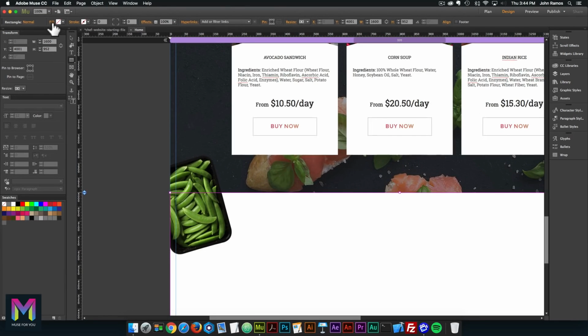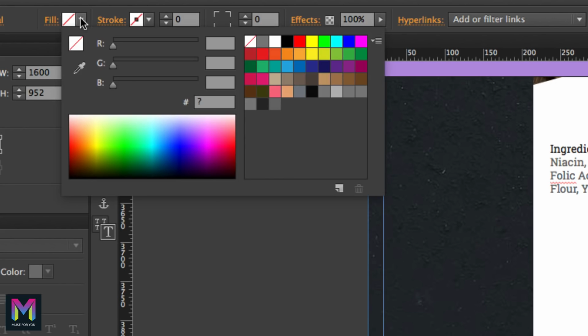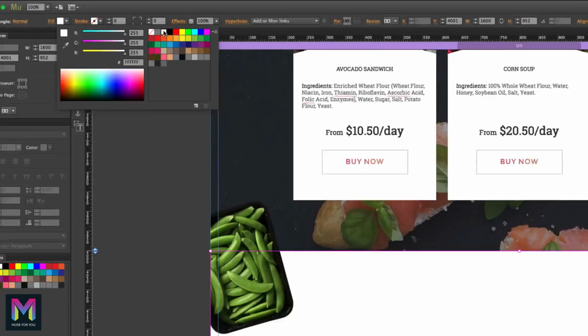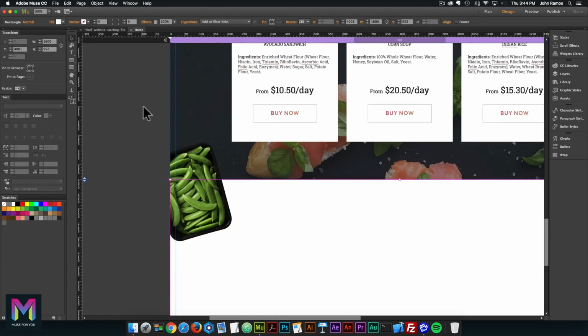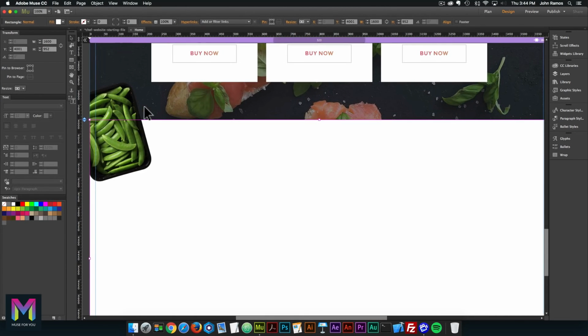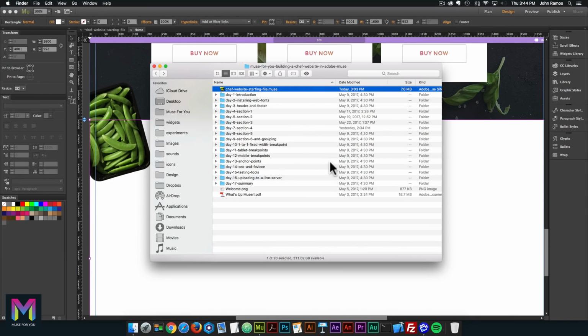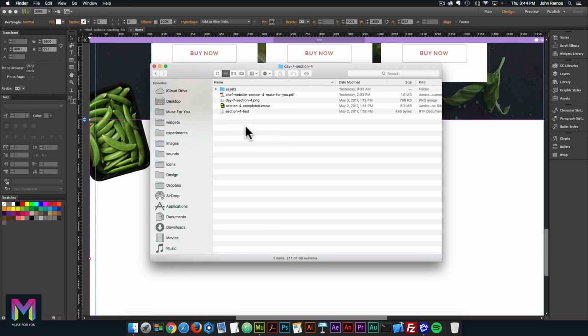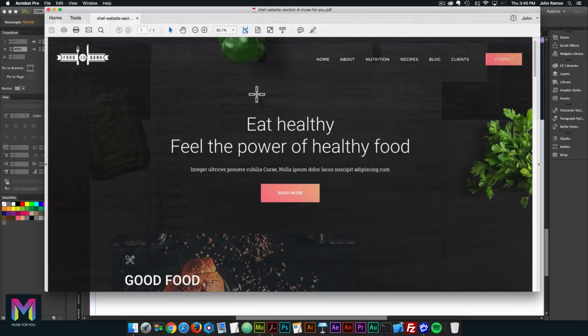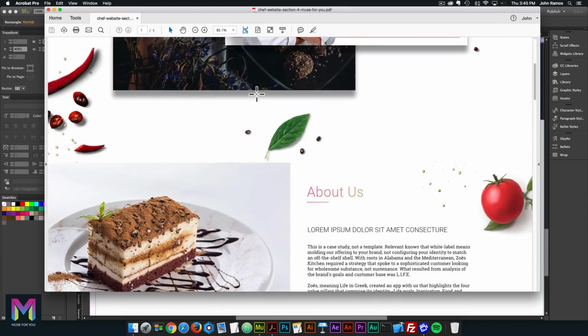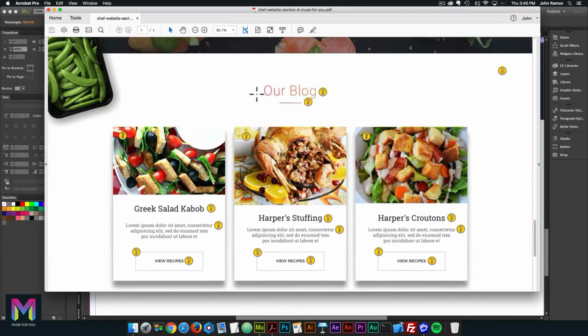Alright, and the fill color, so we'll go to the fill right up here. I'll select the drop down, and the fill color is white for this rectangle. Alright, so there we have the rectangle. And the next thing we'll add is our blog gradient text. So let me open the PDF for this section so we can see how it looks. I'll open up day 7, section 4, and double click on the PDF. And here I'll scroll down to section 4. So here we have it.